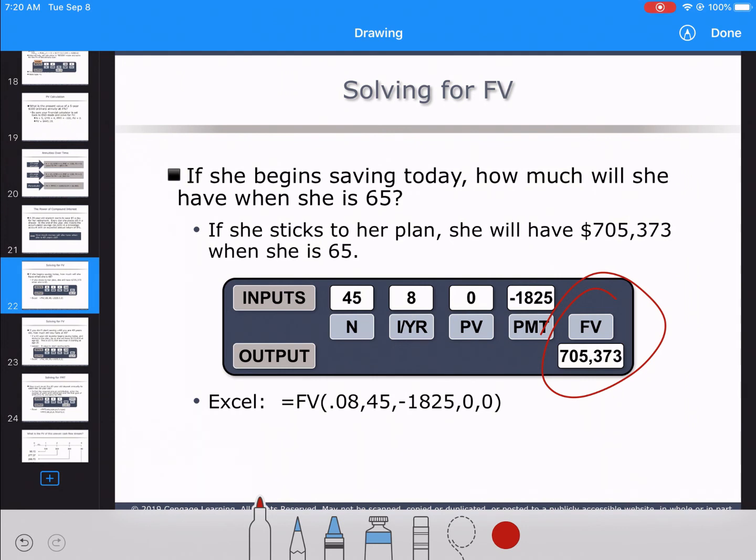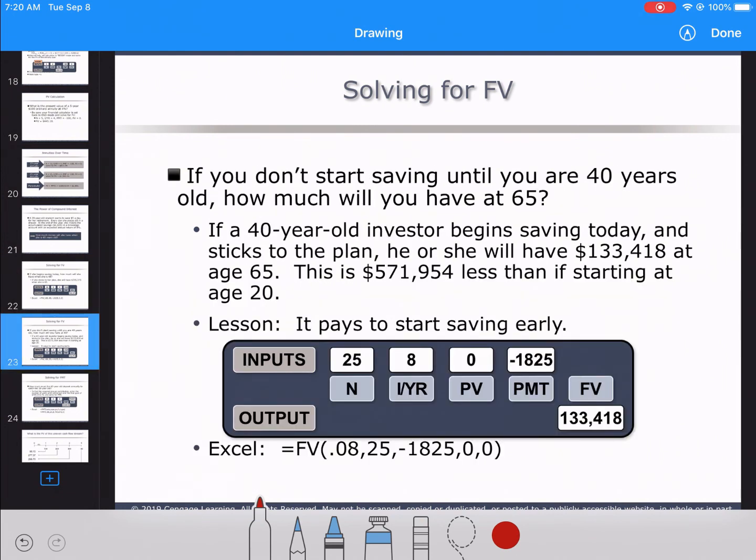What if you did not do that when you are 20 years old, but you started doing it at 20? You see, the only money that will be available is 133. You lost this much just because of not investing. So it is always investment. The key is that you start investing as early as possible.